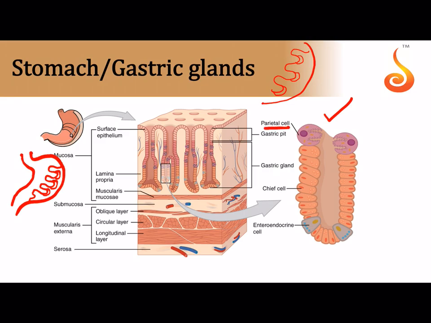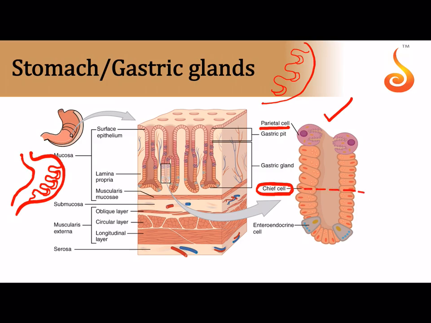Gastric glands contain parietal cells which secrete the concentrated HCl and intrinsic factor. Intrinsic factor is very important for the absorption of vitamin B12 in your intestine. Although it is produced in the stomach, it acts on your intestine. It helps you to absorb vitamin B12 efficiently from your food. So parietal cells are also called oxyntic cells. Then you have the most important cells of your gastric gland, which are called the chief cells or the peptic cells or the zymogen cells.